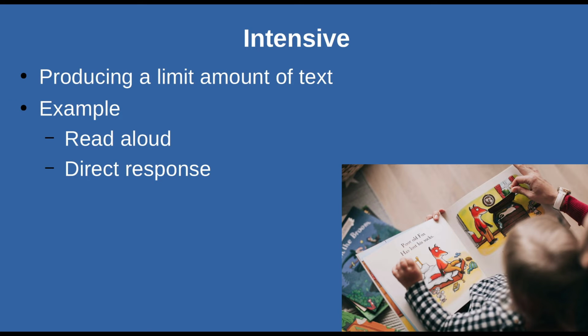The next level, if you will, is called intensive. This is where the student is producing a limited amount of text. If you look again at the example here in the lower right hand corner, reading aloud is an excellent way to help students to develop their speaking skills. You can see that sometimes with language learning, you have to blend skills and do them simultaneously. Reading is a skill, and reading aloud is allowing them to work on their reading and their speaking skills at the same time.